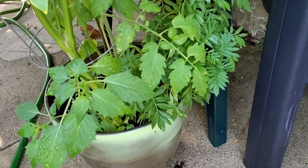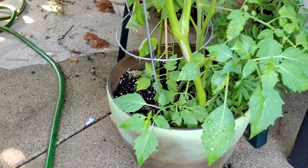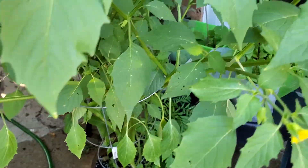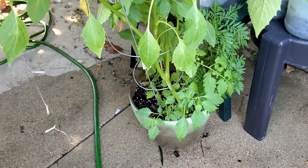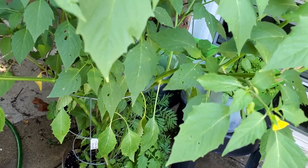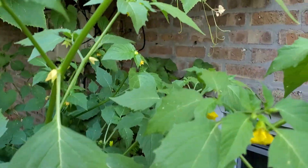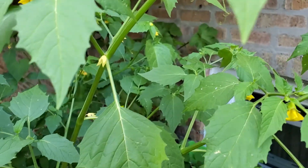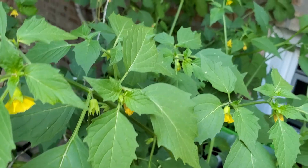It has a couple of tomatoes in it — there's a big old tomato, and the tomato is down inside of here. There's some basil down in there as well. I'm going to take this out. If I don't find anybody between today and tomorrow morning, I'm just going to destroy it because I can use the planter for something else. Actually, I'm not going to get rid of it — I'm going to plant it in the ground, get it out of this pot and put it in the ground because it's too much right here.